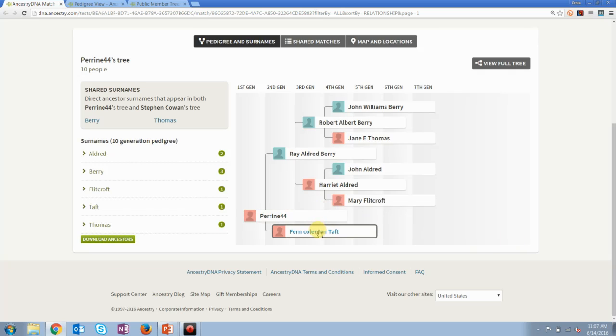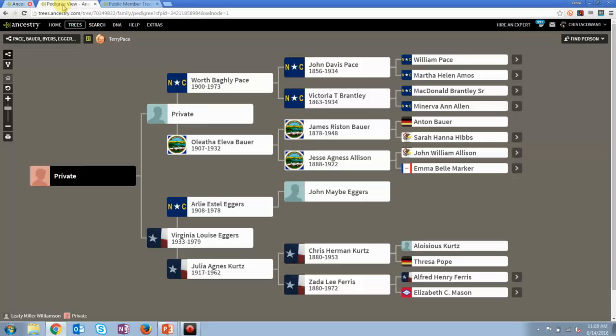And if she was living after 1940, I might have to dig into some of these post-1940 resources to make those connections. When we do our own post-1940 research, often we're talking to living people. We can talk to our parents sometimes and our grandparents to get back to that 1940 census. But when you're dealing with someone else's family, it gets a little bit trickier, and so you have to use some of these same techniques of public records, newspapers, obituaries, other information that's going to connect you to those family members.